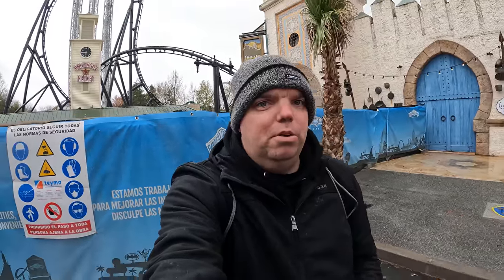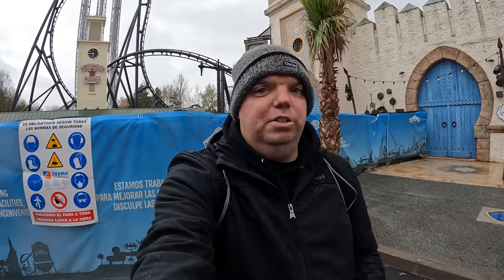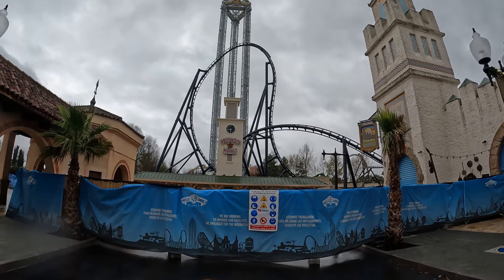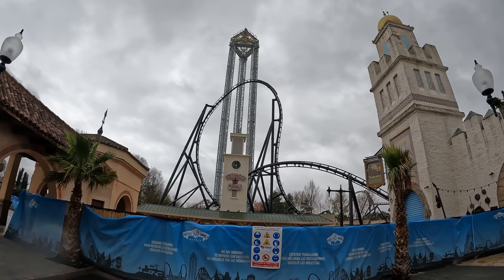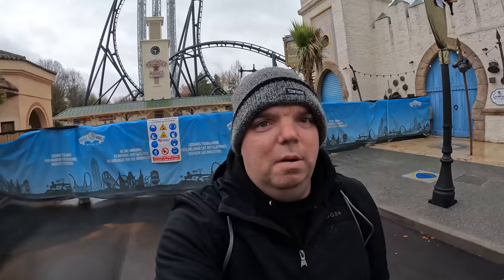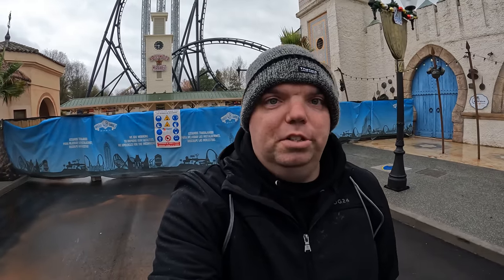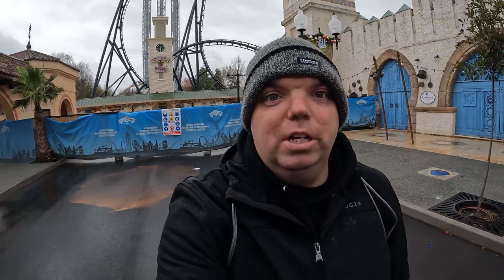Now is a good time to talk about the new roller coaster being built here at Park Warner Madrid - Gotham City Escape, manufactured by Intamin. It's an LSM launch coaster, 64.6 miles per hour, four inversions, duration of just under two minutes. I am really excited for this roller coaster. Having been on Velocicoaster recently, I see so many similarities - it's got two very similar elements in the top hat and the zero-g stall, and also the launches. I think it's probably going to be the best new coaster that opens in Europe next year. I will be here on the opening day - flights will be getting booked as soon as that's announced.